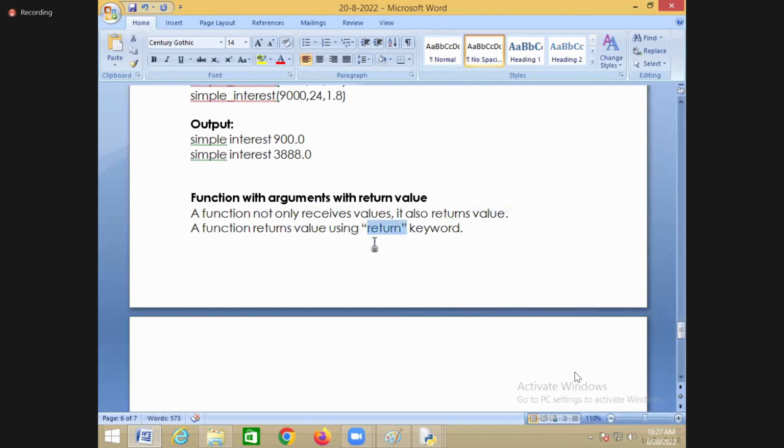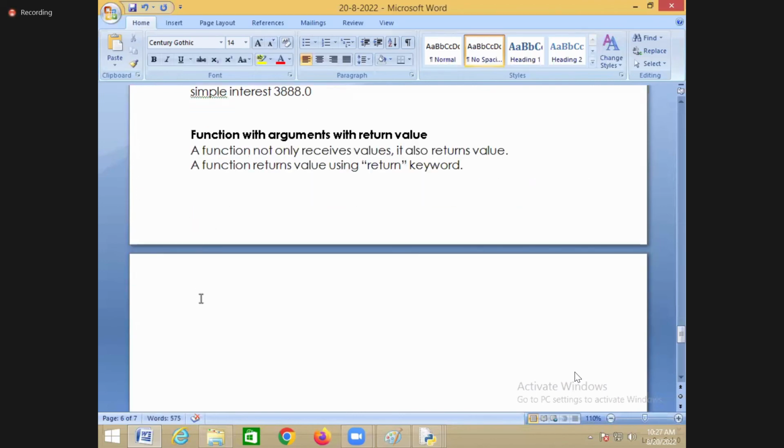So return is a keyword. What is the syntax of this? Return is followed by a value, or followed by an expression.